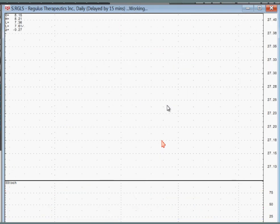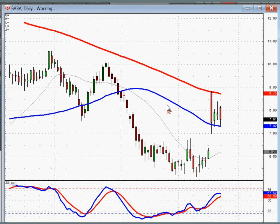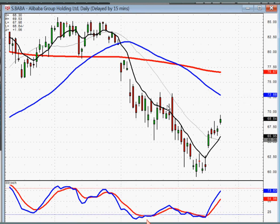Wriggles. This is a case where when you see it gap up, especially right to a resistance level, and it starts selling off, take your profits. Worst case scenario is they turn it around. You can always buy it back as it comes up through that level. Right now, I probably wouldn't be trading this one at all. If you're long, it has to open positive. If it opens weaker, it's just not a good chart. You're caught in this downtrending channel. And Baba, just stay long. Look for it to come up to this level right here.